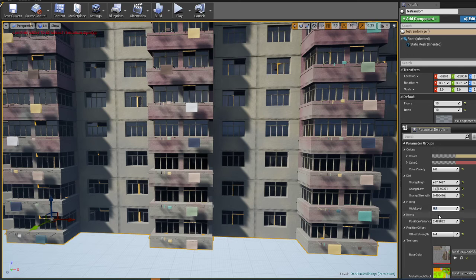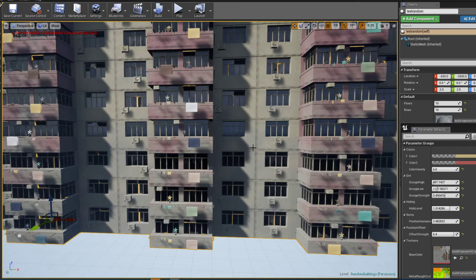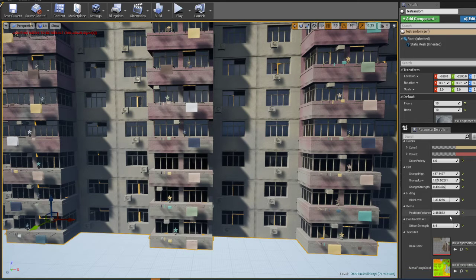So changing that back to 1.2 is a value that I found to be a good middle ground of variation. You can then move on to the position variance and the offset strength.